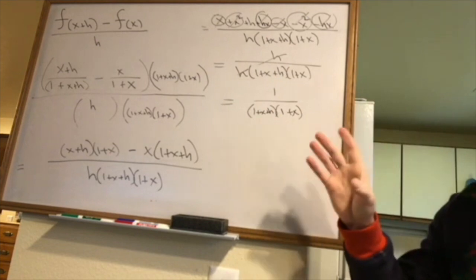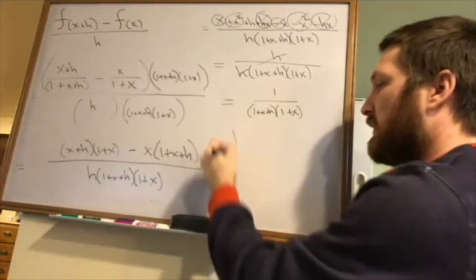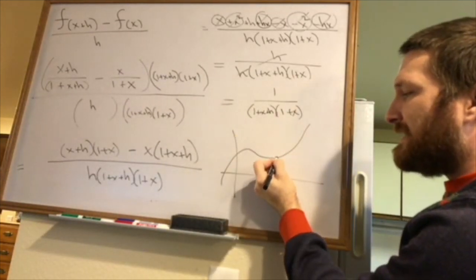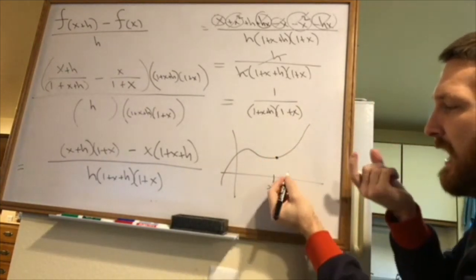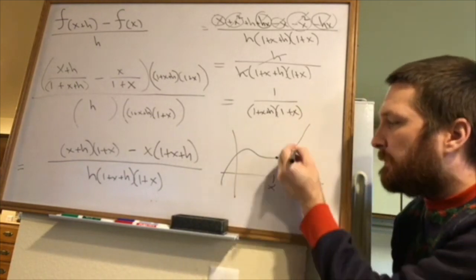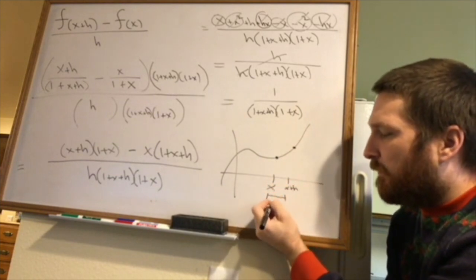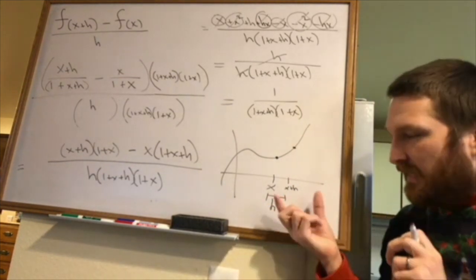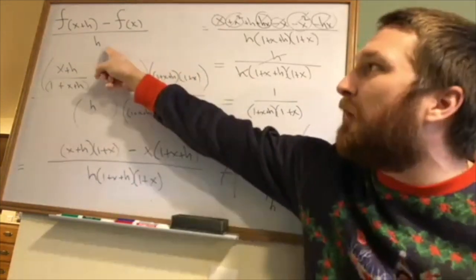Now in calculus, remember the whole point was that we had some function, and we are trying to estimate the slope right here at x. What we want to do is take a very, very, very small value of h, because we want to let h go to 0. And the problem here is, if you remember, I can't just plug in a 0 right here.